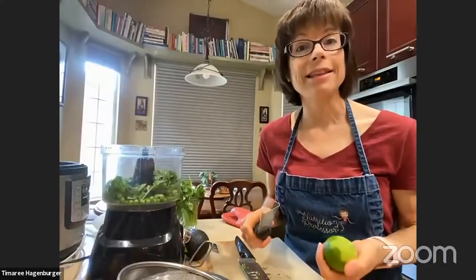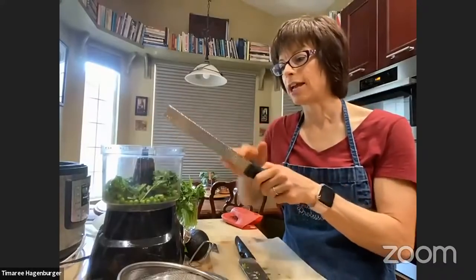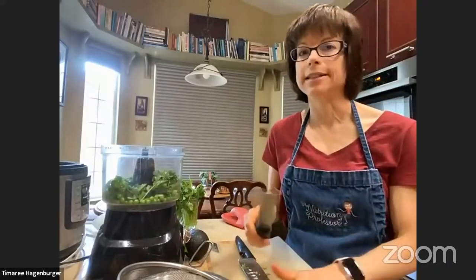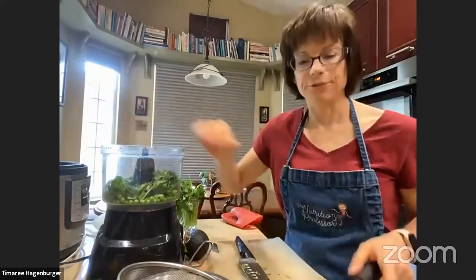Could you use shallot? Yes, definitely. I don't use a lot of shallot because it's typically more expensive, but you could, without question. Could you use elephant garlic? Yes. I mean, the options are just plentiful.